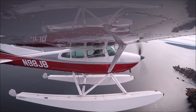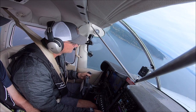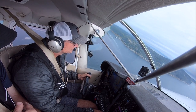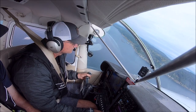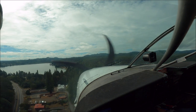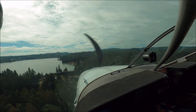This airplane has a full autopilot and a Garmin glass cockpit. I think the combination of the IO-550, the electronic ignition, and the MT propeller makes the engine very smooth. I extended the flight as much as possible because I was having a lot of fun, but it was time to go back. My last landing on the water was 7 years ago, and I was going to try it again. Let's see how it goes.